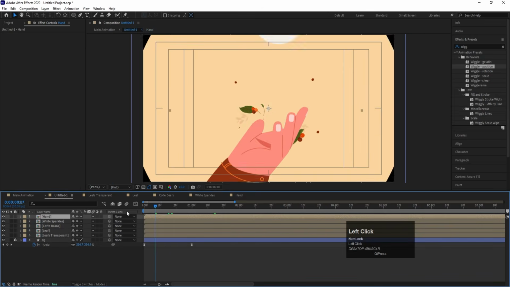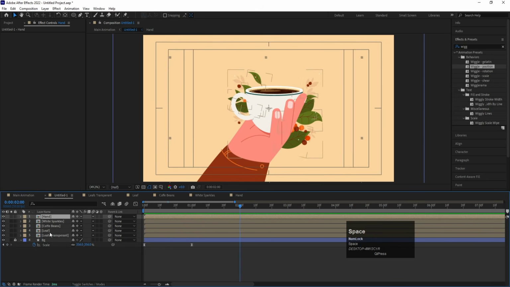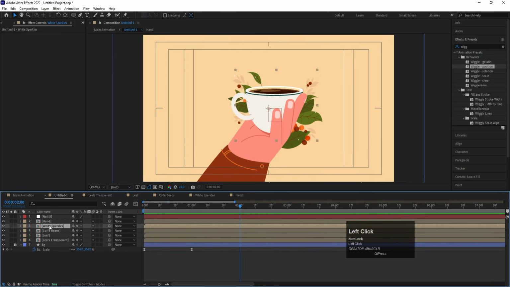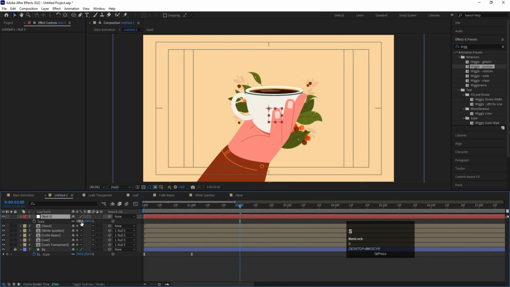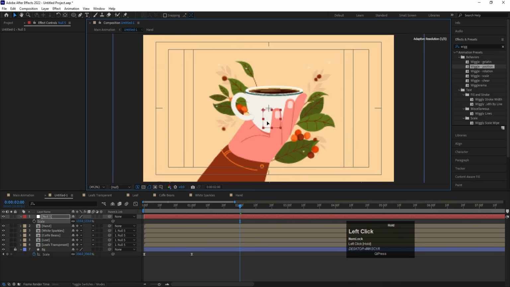Then go over here and now if you see, we have all of these one by one. Now right click, new, and create one null object again. Instead of the hand, I'm going to select all of this and parent it to this null. Select this and press S for scale, increase the scale and adjust this properly behind the hand like that.